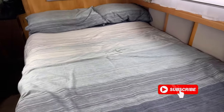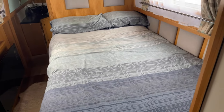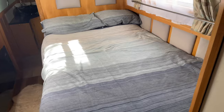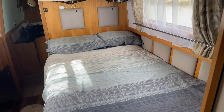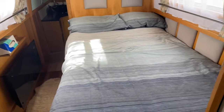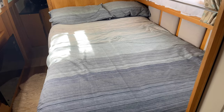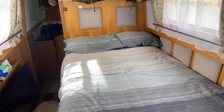The bed was on three separate boards, and it's big storage down there, which is full, and it was an absolute nightmare if you wanted to get to the storage, because you had to take the mattress off, the boards off, you had to put them down the side here, and you couldn't get anywhere. So we've put the whole thing on gas struts now, so we don't have to take anything off the bed. We can just reach under the mattress, pull up, and the whole thing just angles and we can get in there, which is far, far better.